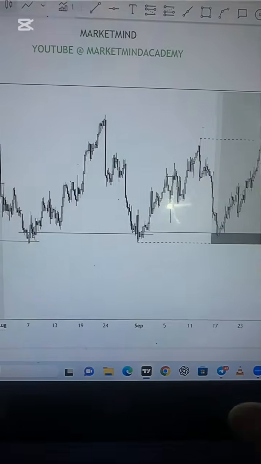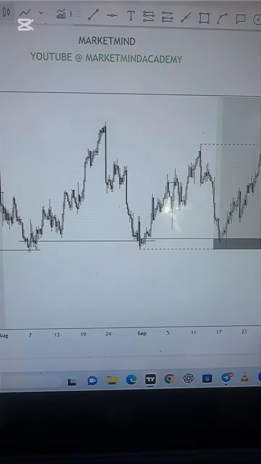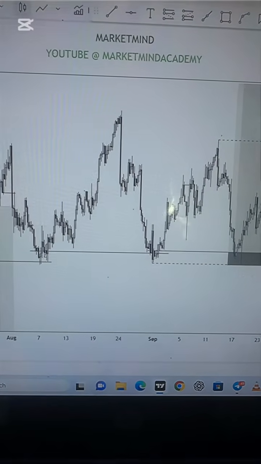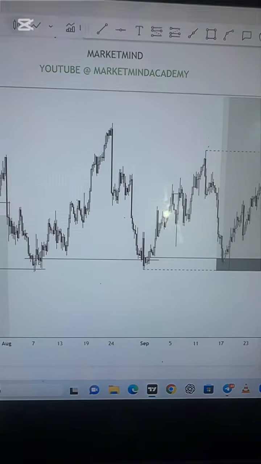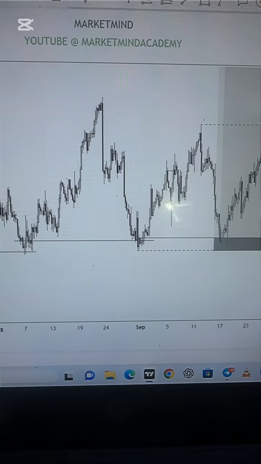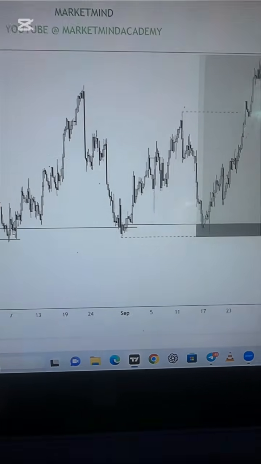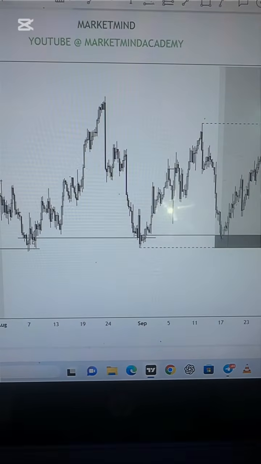So I didn't even use a trendline in this case, right? You could also use a trendline as your confluence to get your trade. It depends on your own trading style, right? We can't have the same trading style, so you don't need to force my trading style into your own trading style. You need to have the way you do yours, right?